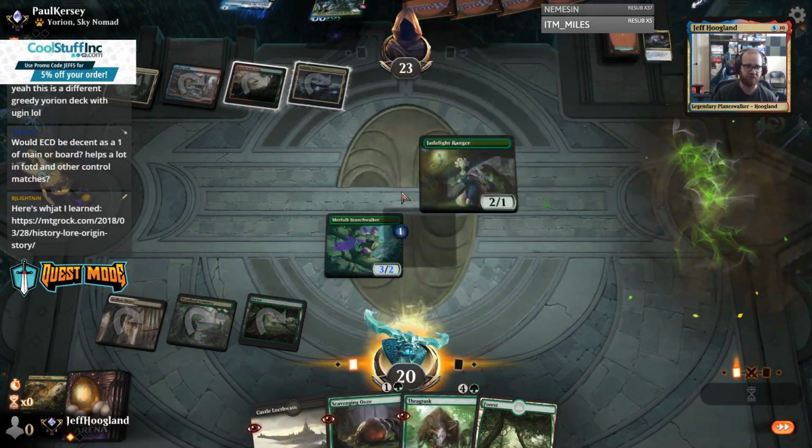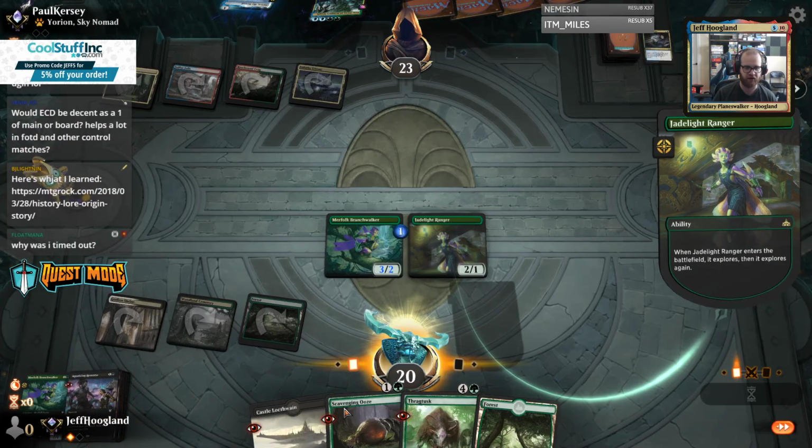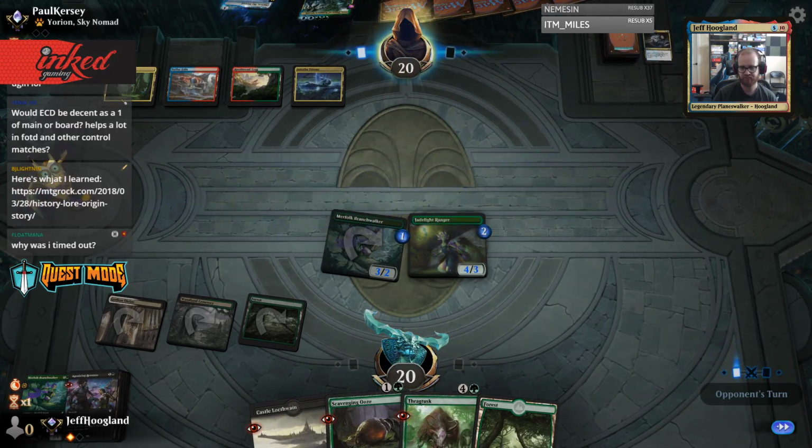Alright, we know they're playing Deafening Clarion, so I'm going to play Jadelight Ranger this turn rather than Scavenging Ooze, because next turn I can Scavenging Ooze and get it out of Clarion range.